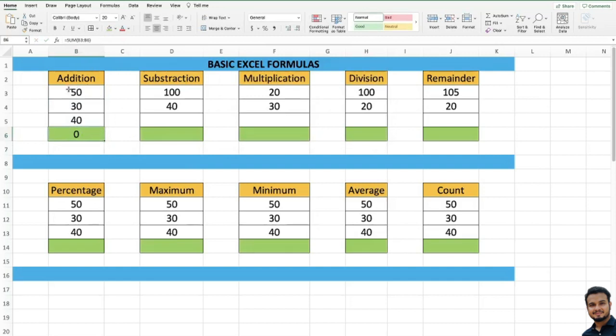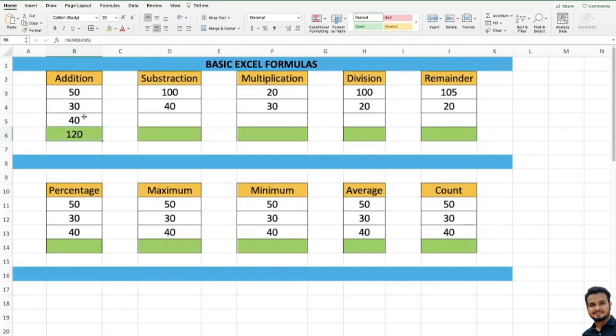Here we have only 3, so you can just give B5. So it is taking, right? Sum is the function and you can give from where we are starting till what you want, the complete range. This is how you can get the addition of any numbers.